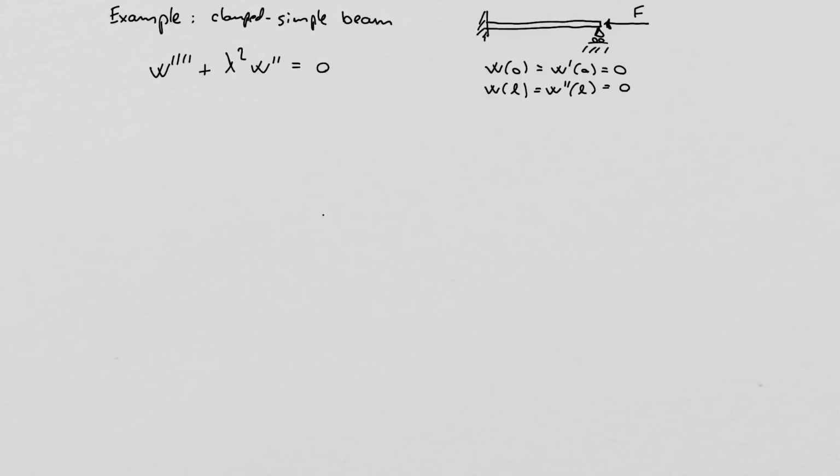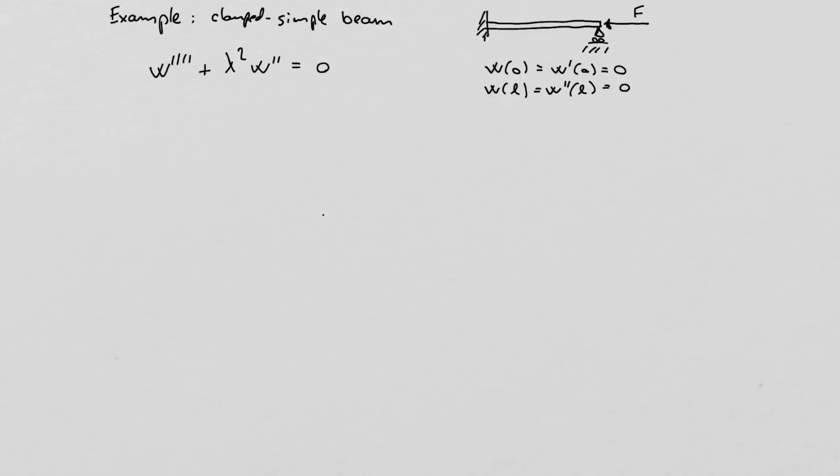Clamped. So clamp symbol, clamped at left end, simple supported at the right end, and we have an axial force F. So our boundary conditions are stated here below the beam. Our deflection and our slope at x equal to 0 would be 0 at the clamp part, and our deflection and our moment corresponding to W prime prime are 0 at the right end, corresponding to x equal to L. So now we're solving the fourth order differential equation, and we are interested in the lowest critical force that will give a non-trivial solution of this equation.